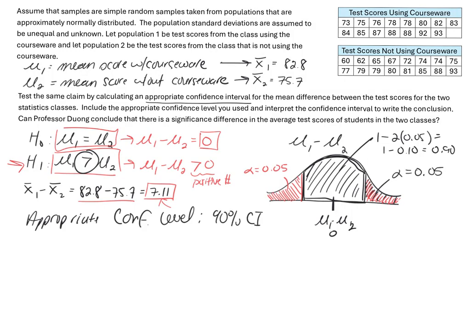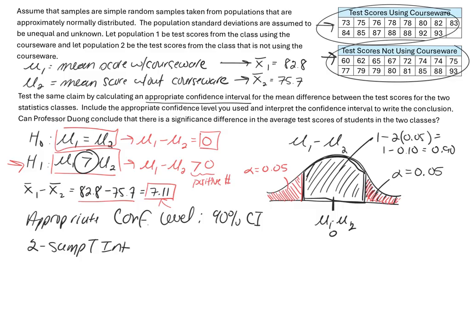Now you can go to your calculator and use the function 2-sample t interval, and you can type in all the data that's given to you in the tables here. You probably already have it in your calculator from the last problem. The calculator will give you the following confidence interval. It will say that the 90% confidence interval for the difference between the population mean values is between 2.378 and 11.847.